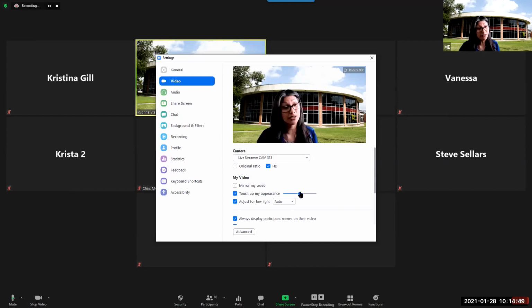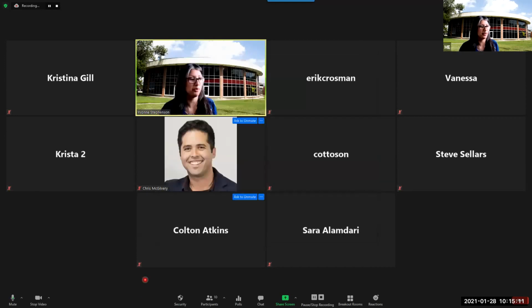It's going to soften those lines. It's going to remove that discoloration. So you'll just look a lot better on camera, especially if you forgot you had that Zoom meeting and you rush in there to get on. So I like to keep it halfway just so I don't scare anybody in person, but it does help. So just know that that's in the video options there if you want to play with that.